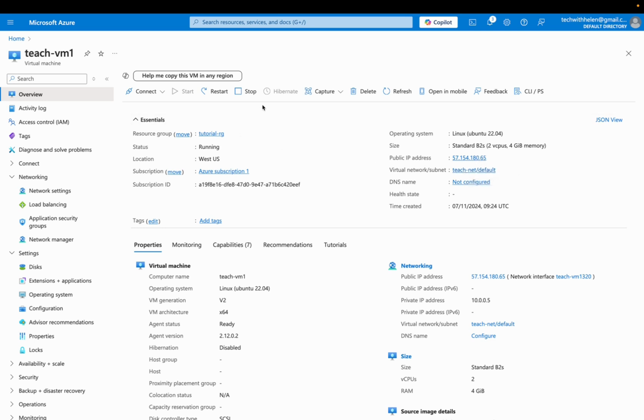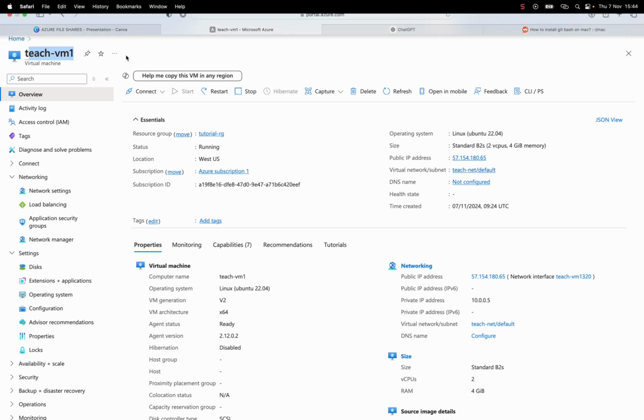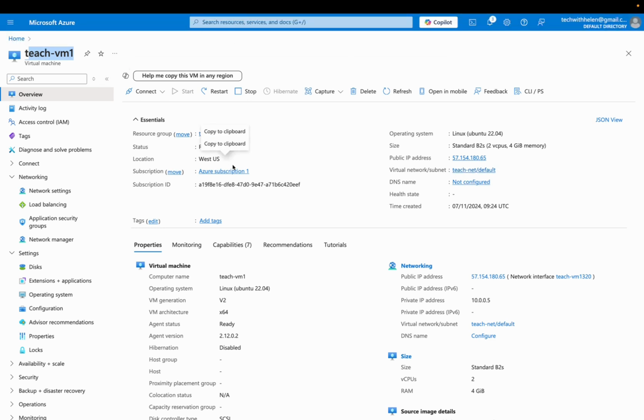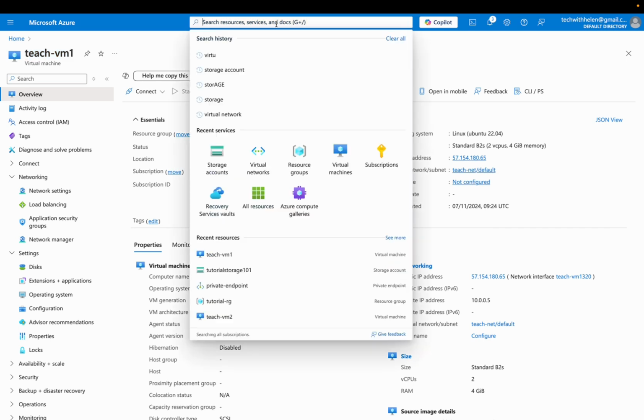The two VMs are named teach VM1 and teach VM2, all in the same VNet. So please do the same. It is very simple to deploy a VM, with not much requirement. After the deployment of your VM, let's go ahead and mount the NFS file share into the VMs we have.